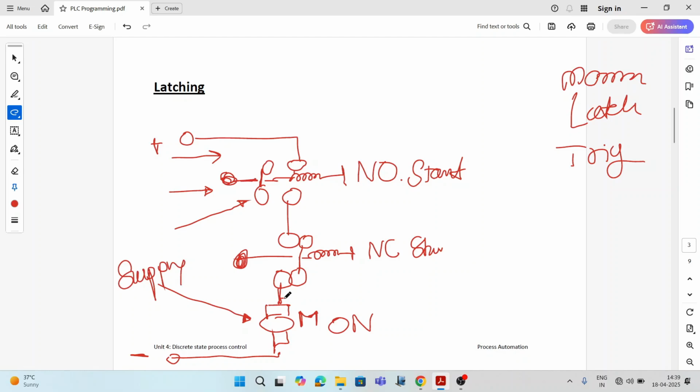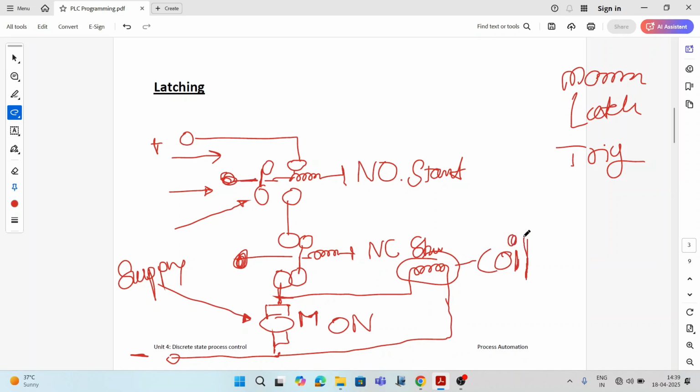So for that, in parallel, I will connect one coil. When I'm pressing the start button, the connection is established, and the coil is energized.